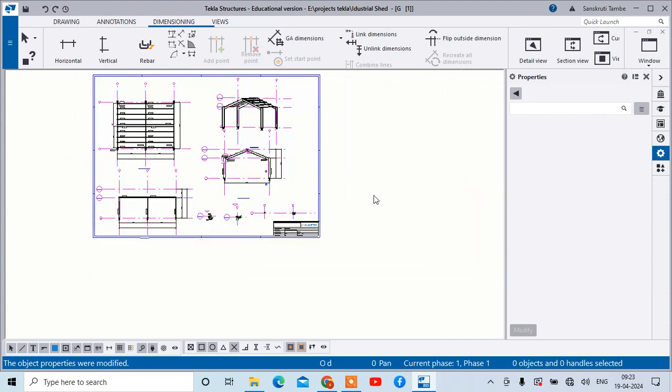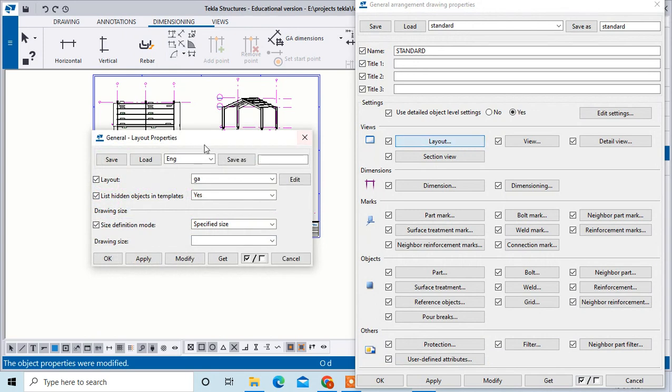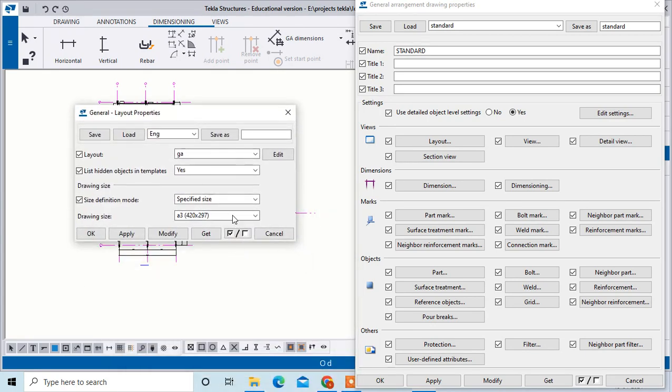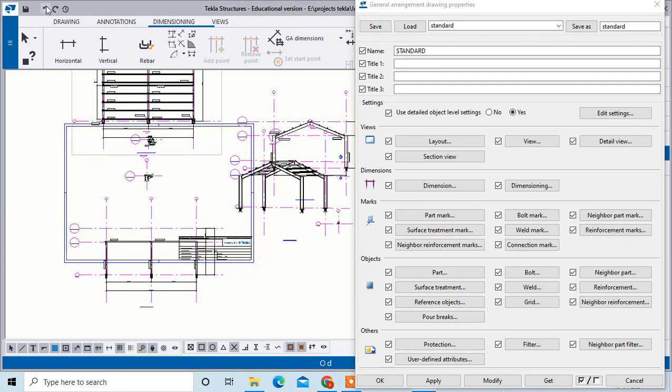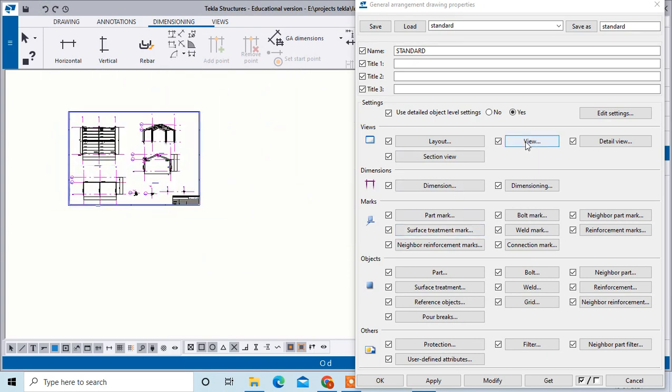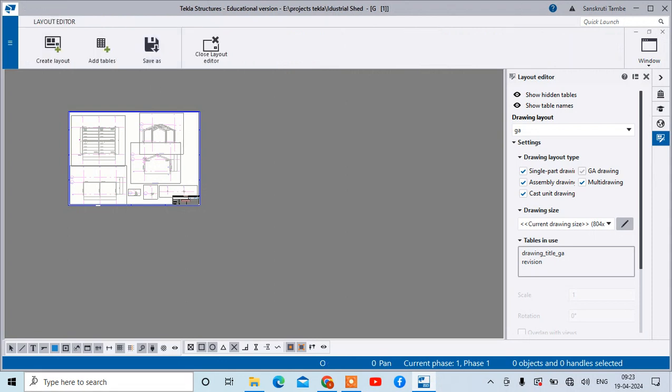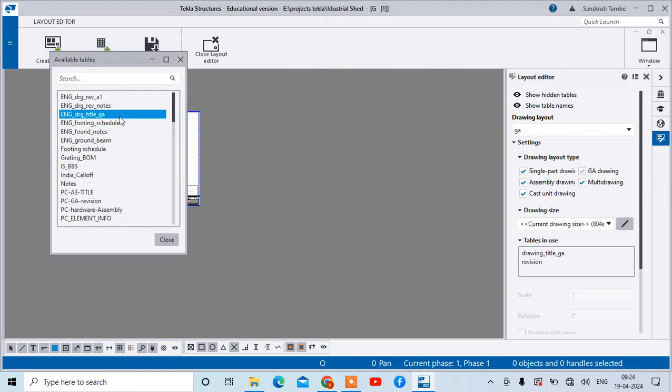Then in the layout we just add one table over here, the table which is showing the assembly list.